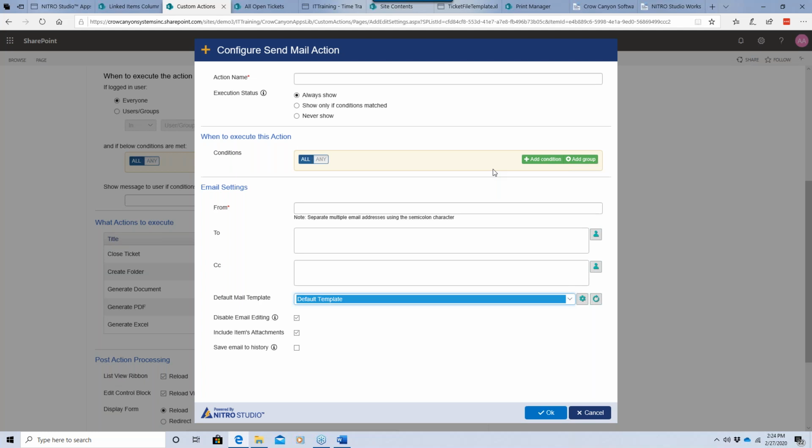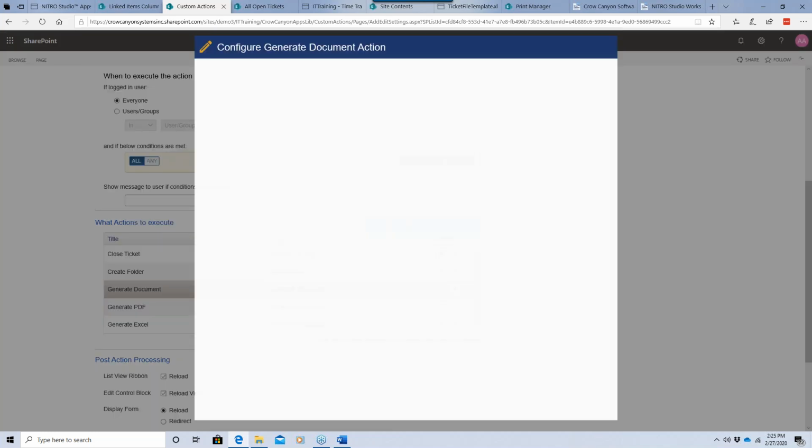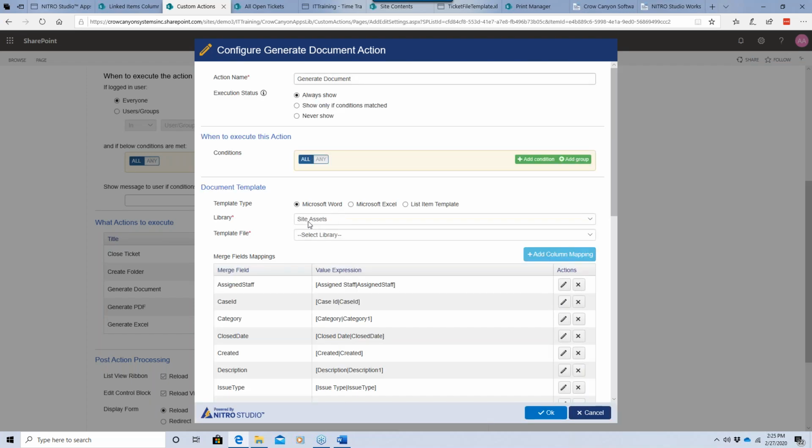So what you can say is the only people who can generate documents are the procurement specialist or the IT manager or whoever. So that custom button will only show up for that person. Or you can generate the document, and the only person who can send it could be the IT manager or something. So all kinds of ways to make it happen.